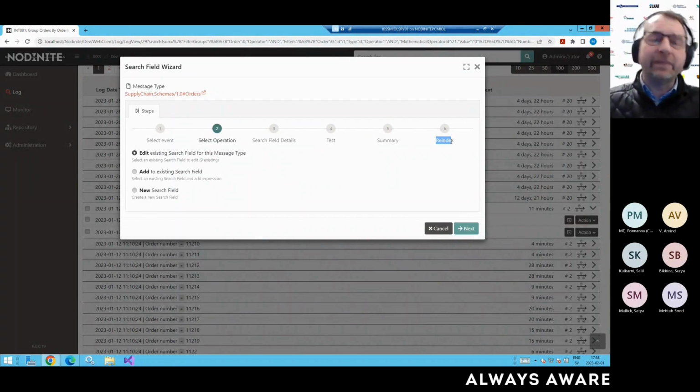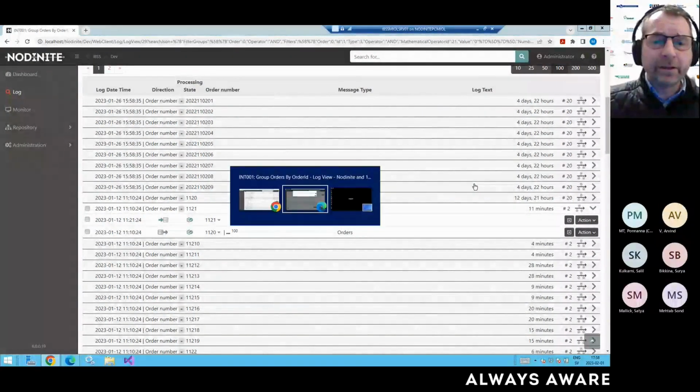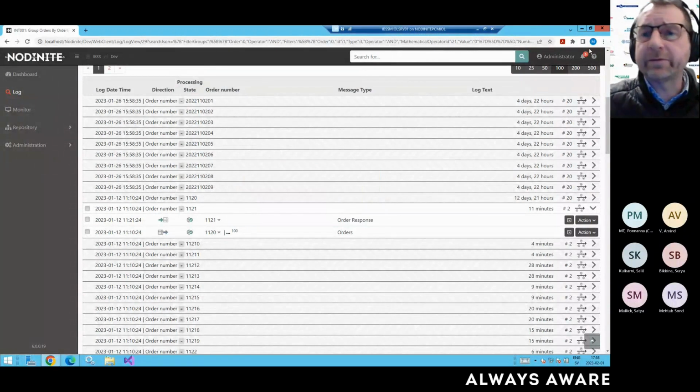So this is a big difference from BAM, because with BAM, you had to know in advance, you had to promote properties maybe, you had to do stuff to do the logging. With Nodinite, the logging experience is plug and play for BizTalk, and what I'm showing you here is very much possible to do with BizTalk as well.